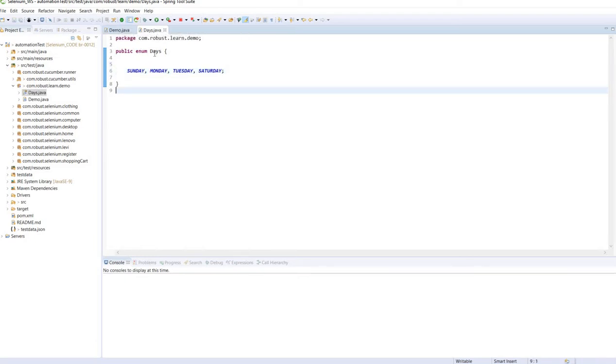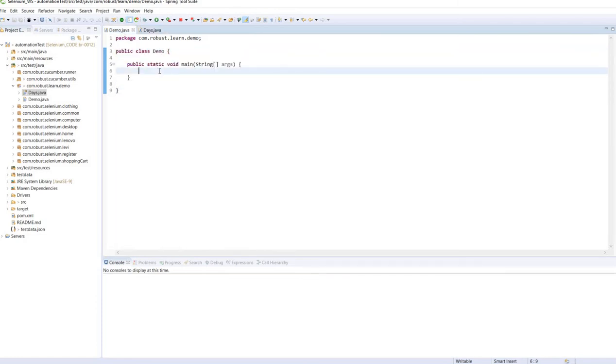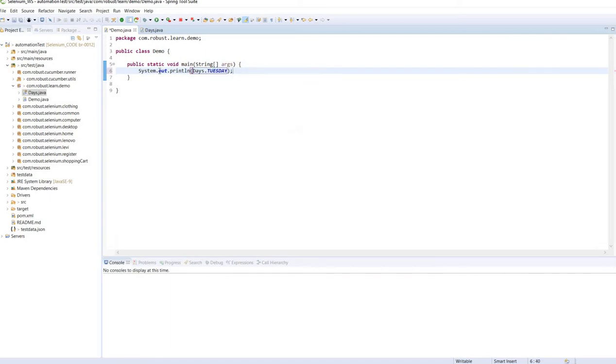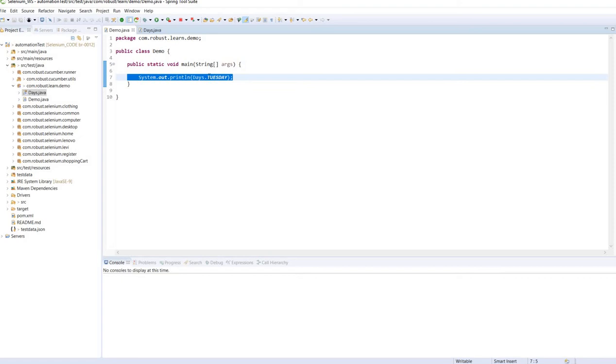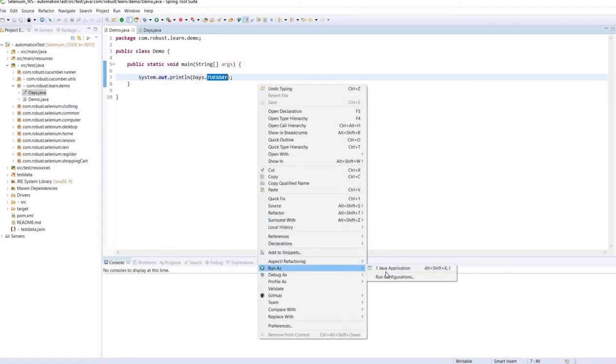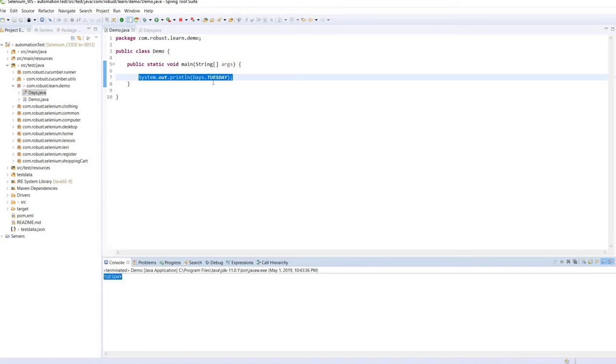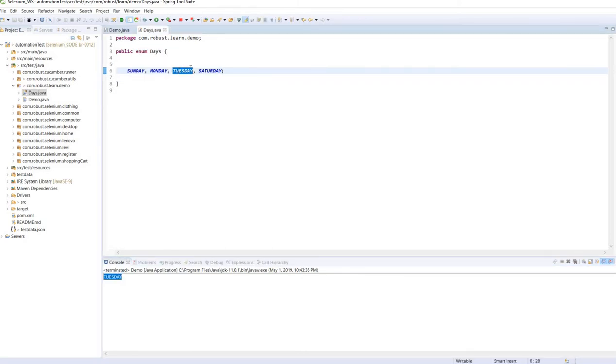Let's say this is an enum, and if I need to use it in any class, I can create a class here. I can simply call that enum, Days dot, and these constants are already showing there. So Monday, Saturday, you can just select that and it is going to come up. The difference here is you don't have to type anything anymore. If you run this, it runs as a Java application because it's a Java class, and it prints Tuesday. So Tuesday is actually printing the object of that enum, the enum value.